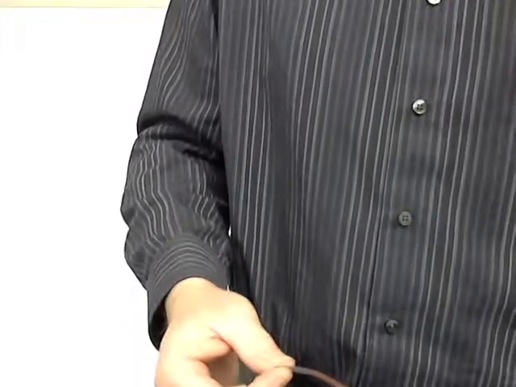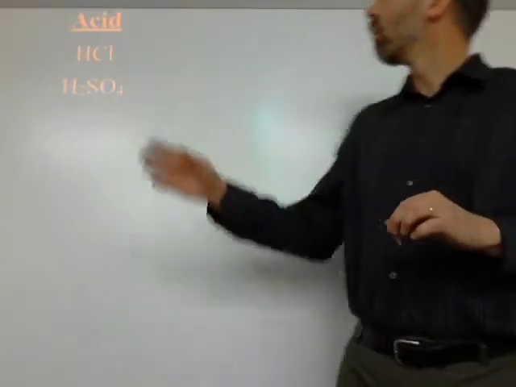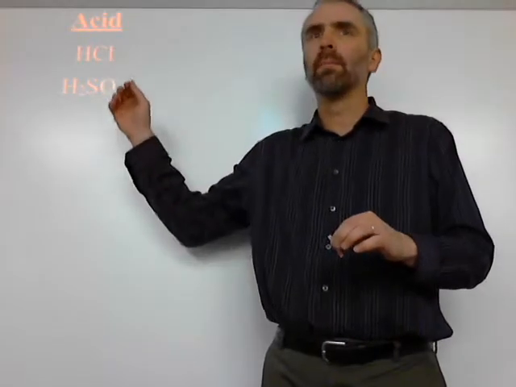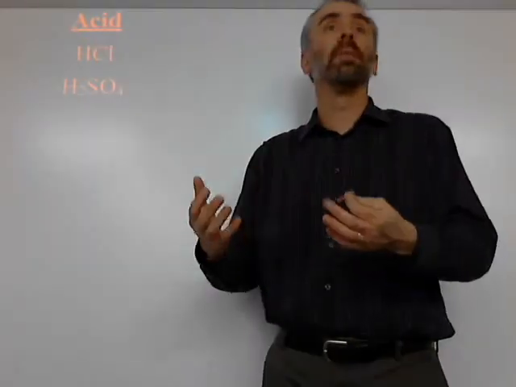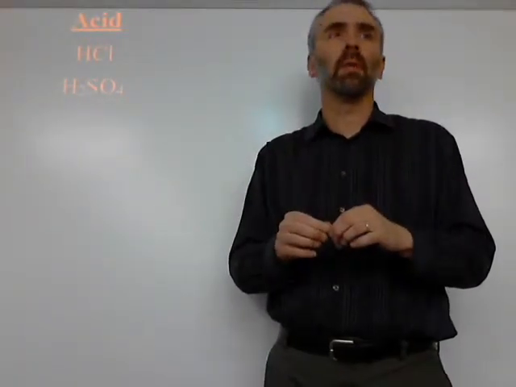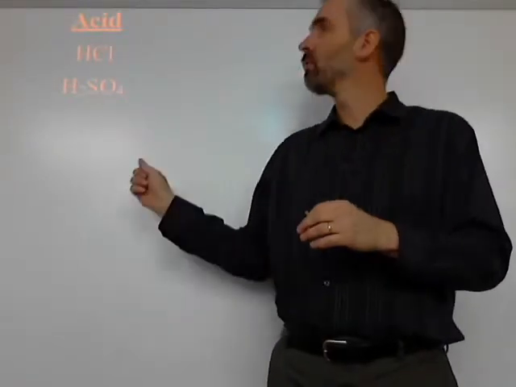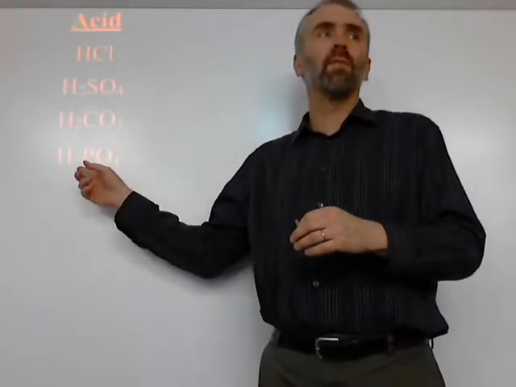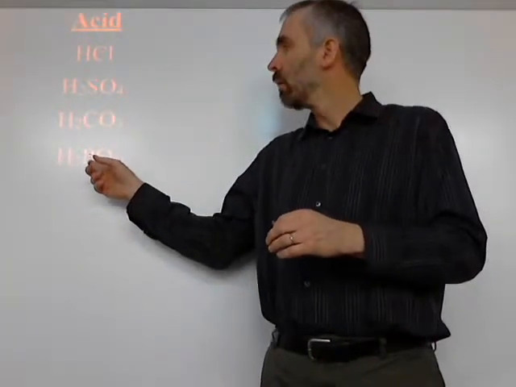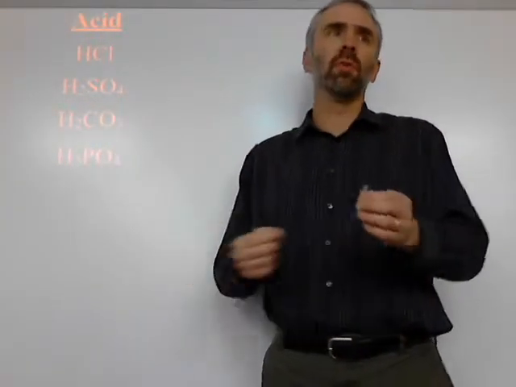So this guy, by the way, soda has a couple of acids in it. Now, there's sulfuric acid, there's hydrochloric acid. Soda's got carbon dioxide in it. What kind of acid do you think that makes? Carbonic acid, very good. And most sodas have phosphoric acid also added to it, usually to give it a little tartness and to make it a preservative.